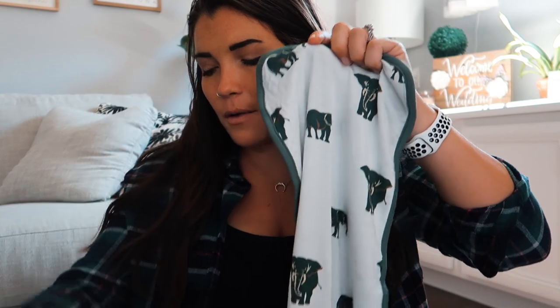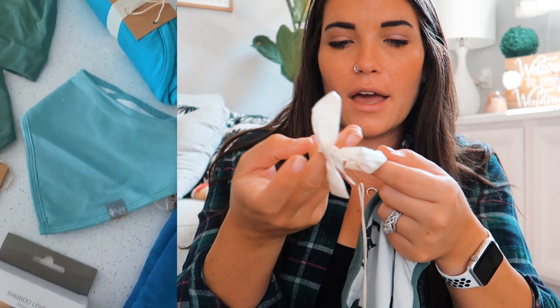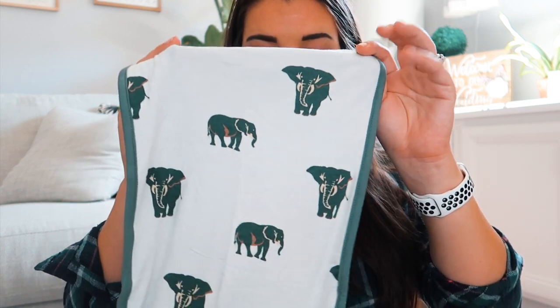But speaking of little animals, I thought this was adorable. So these actually come, I think I took a video, so I'll put it on the screen here, wrapped up super, super cute, kind of in a roll, and then they put a little ribbon on them with the tag. So it's also just, again, attention to detail and packaging and all that, I'm a huge fan of, especially with stuff like this that you might be wanting to gift. So if you're watching this, whether it's for you or you're considering getting some stuff for a friend or for a baby shower, all of this comes very, very giftably. If that's a word, wrapped, even the swaddle.